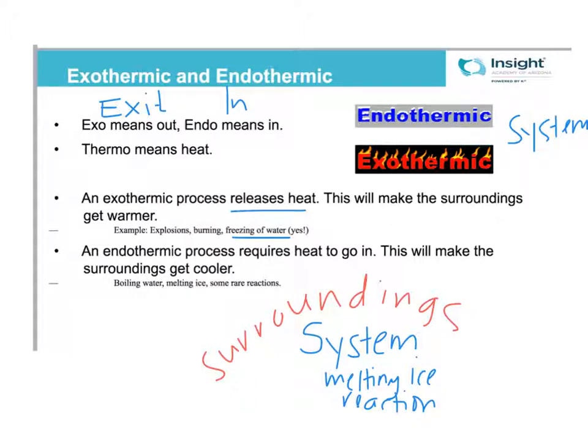Boiling water, though, is also an endothermic process. All right. The heat is going into the water in order to evaporate it. And this one sometimes might seem a little not intuitive because you always have the stove going and it's warm as you boil water. But it's warm as you boil water because you have the stove turned on and the heat from the stove is going into the water in order to boil it. All right, so you're giving the water heat. You're putting heat into the water.